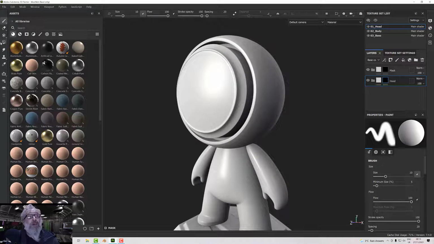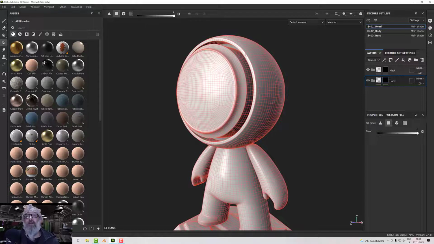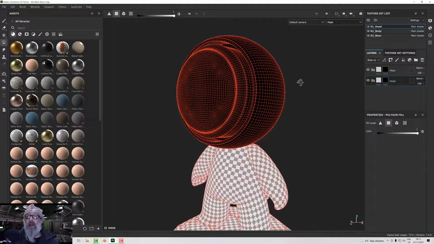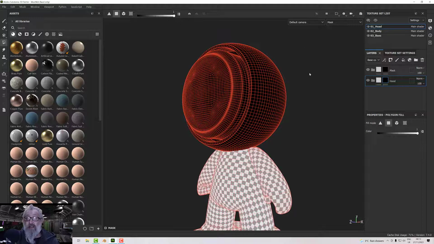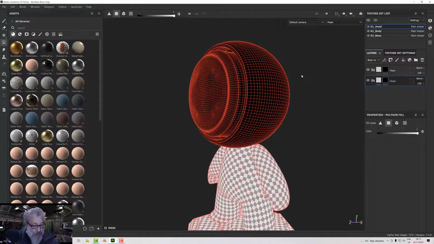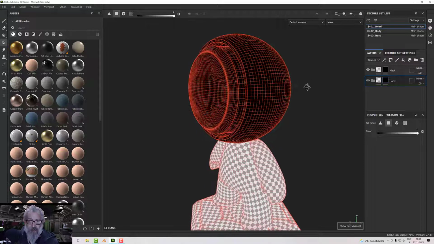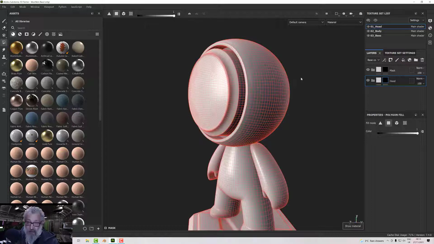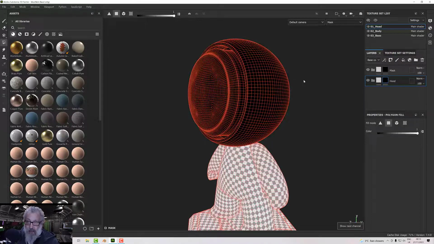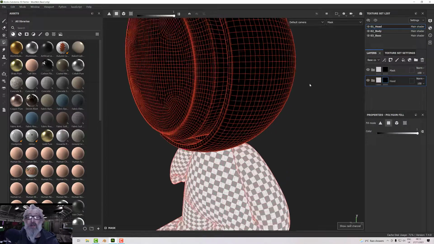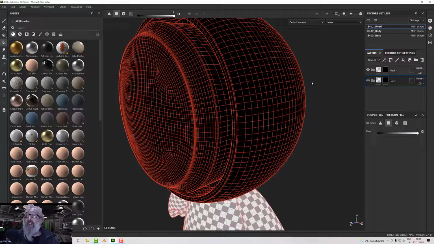To do that, we'll go to the polygon fill, and then I'm just going to switch over to the mask view. Now you can either do that up here by using the drop down and selecting mask, or you can use the C key. The C key will cycle through all of your channels, and if you cycle far enough it gets to mask. In fact, if you press M to reset to material, mask is the first that it shows, which is very helpful.